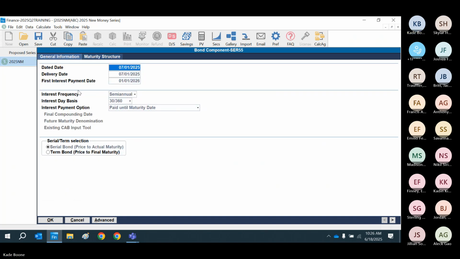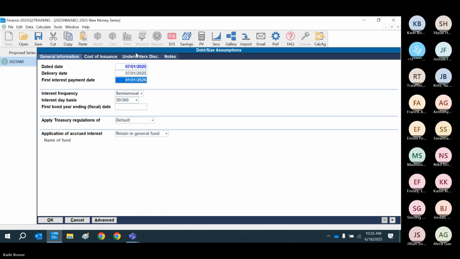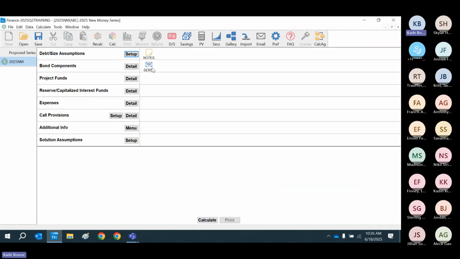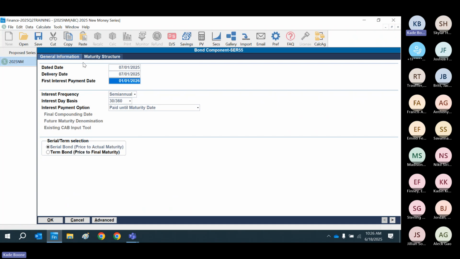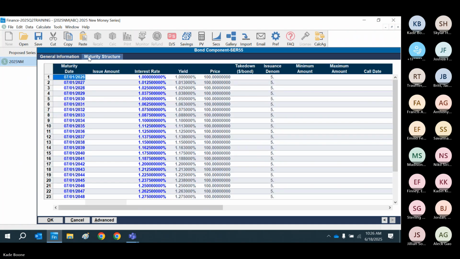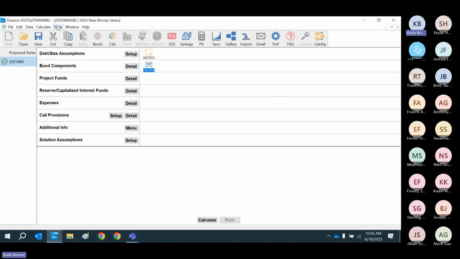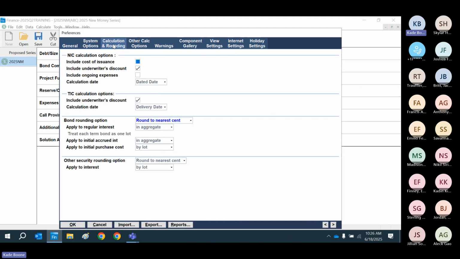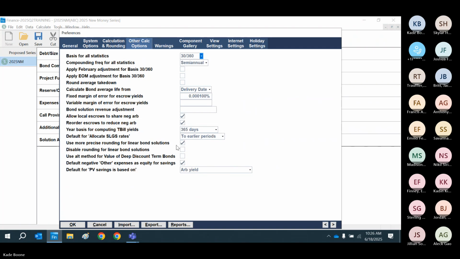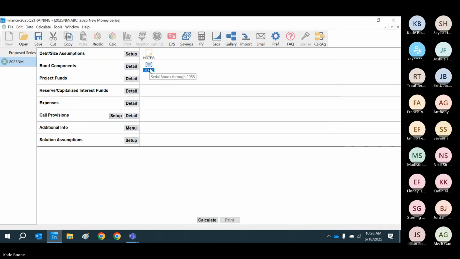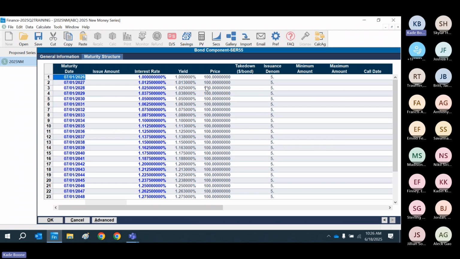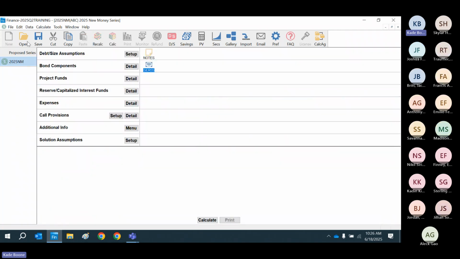Huh. Sure. 7125. Oh, nope. 7125, 1126. Yep. Huh. It's interesting. Why is that? There's a rounding. Did I make a change? I know I made a change somewhere. Let's see. No, that's fine, in aggregate. Hmm. I'll get to that in a little bit. I don't know what's going on there.